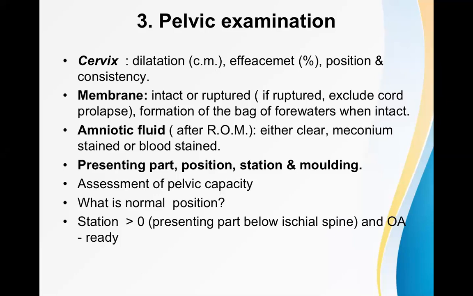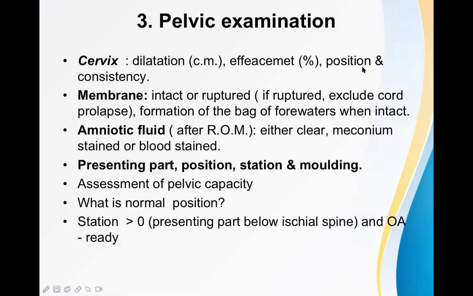Very easy to understand. Effacement, so many times we talked about. This is a softening, okay? Softening, stretching of the cervix. In other words, the cervix is pulled up towards the upper uterine segment. So there will be obliteration of the canal. The canal is no more there. If you remember what we discussed in the last class, before the proper effacement, the cervix is presented as a canal, but after the complete effacement, that canal is no more there, okay, and the cervix becomes very, very thin.